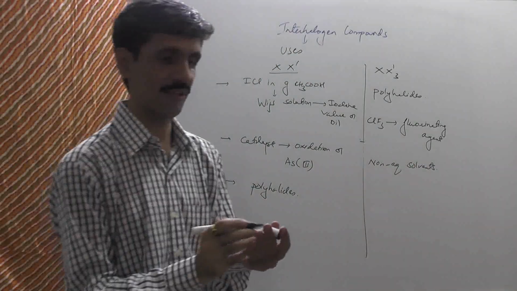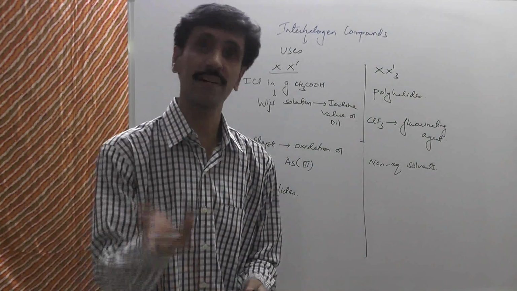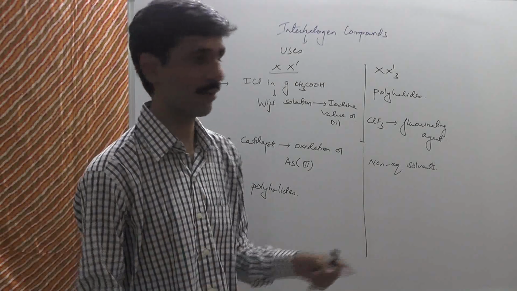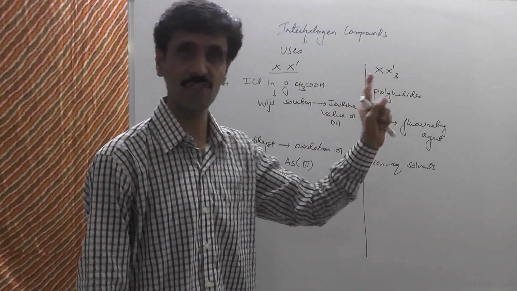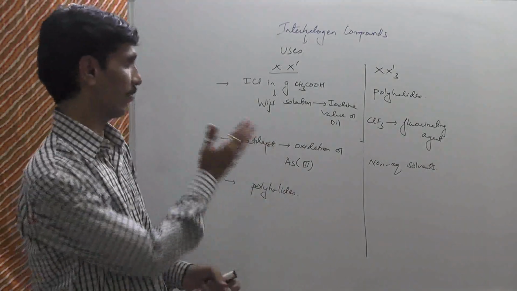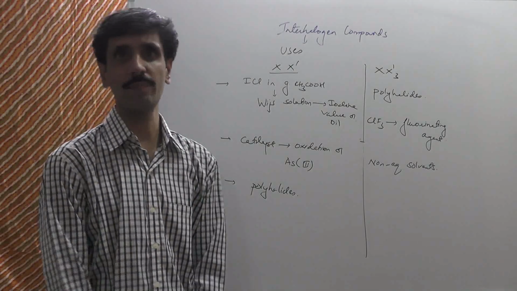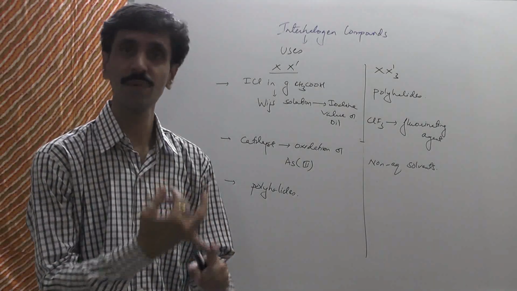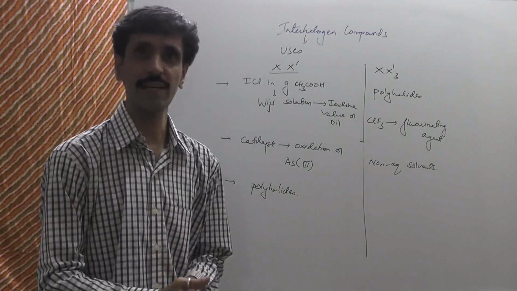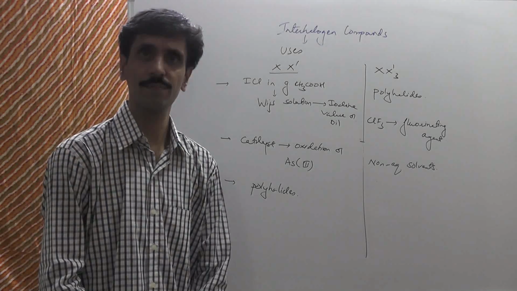Okay, solvent means ability to dissolve another substance. Generally it is water, but apart from water there are many such solvents, and those we call non-aqueous solvents. So this XX'3 can behave as a non-aqueous solvent. Alright, so my dear friends, you can check it out over here. These are the uses of interhalogen compounds. So we have considered the preparation, the properties, and the uses of interhalogen compounds. I hope you are understanding up to what I am discussing.